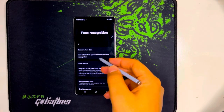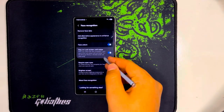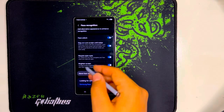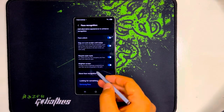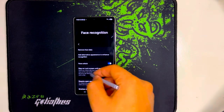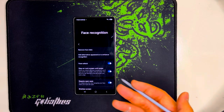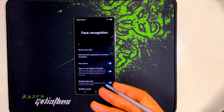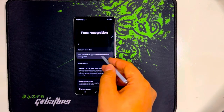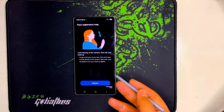6. Adjust additional settings. Once your face is registered, you can customize these options. Face Unlock. Enable face recognition to unlock your phone. Stay on lock screen. Keeps your phone on the lock screen after recognizing your face. Faster recognition. Speeds up facial recognition, but may be less secure. Brighten screen. Temporarily increases screen brightness to improve face recognition in low light.